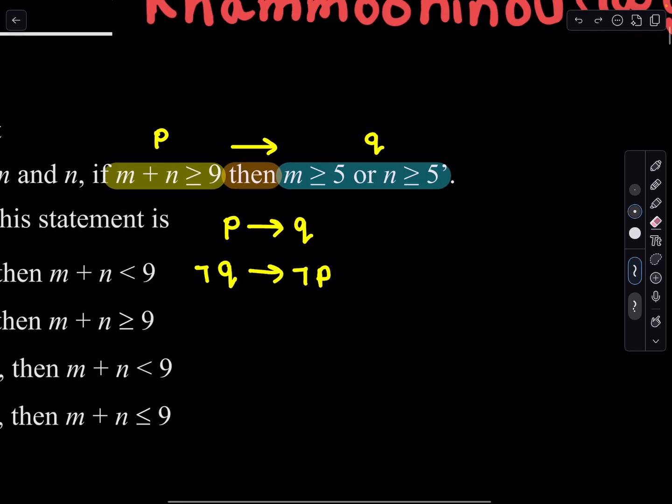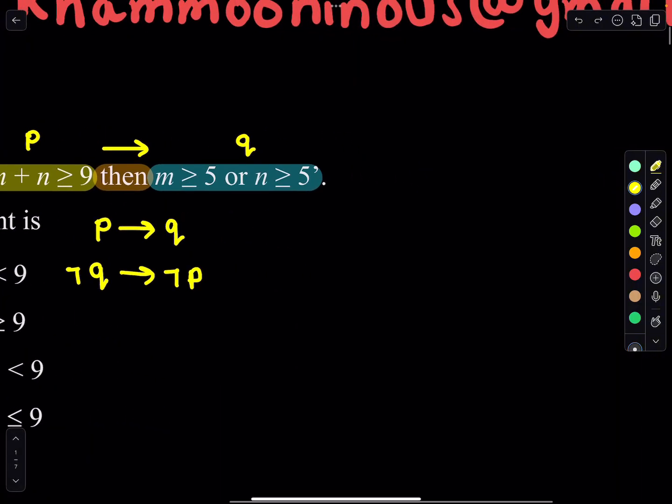Now, there is a problem. If you look at Q right here, Q has multiple parts. Look, it has the word or. There are two parts to Q, so let's break down Q much more simply. Let's consider this part as A and this part as B. What we're saying is, by the way, or is union, like in probability when we say or.